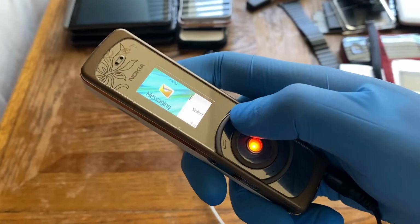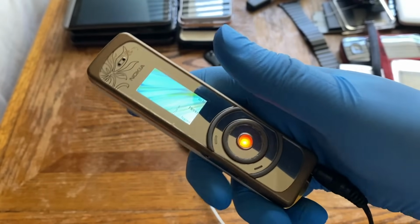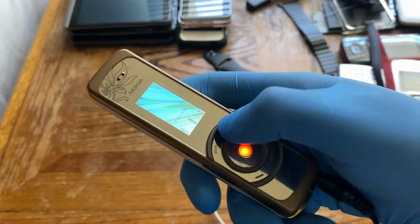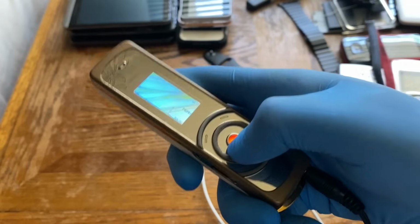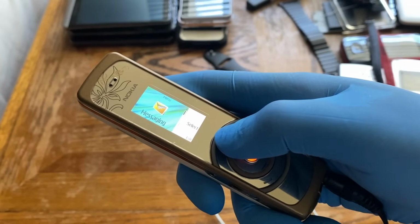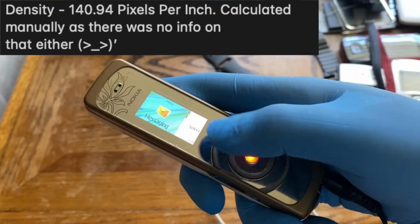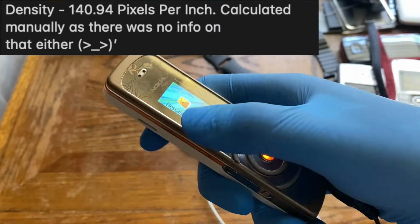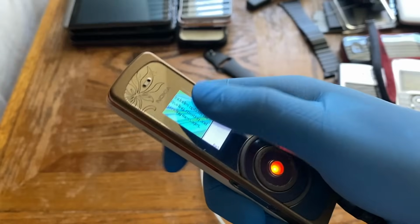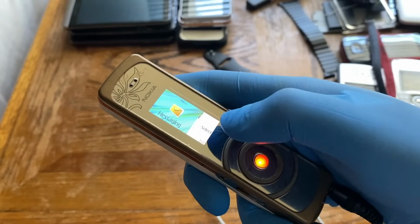It's kind of strange that no one had mentioned the display size, because for the 7080 the display size is mentioned on all those pages, and GSM Arena usually includes that, but I couldn't find any information on it, which is quite strange, so I measured it myself: about 1.65 inches. And like I said earlier, it's a TFT LCD display with 65,000 colors. The resolution is 104 by 208 pixels. It has an 18 by 9 aspect ratio. Obviously, it's taller than usual. And like I said earlier, it has the mirror surface as well.